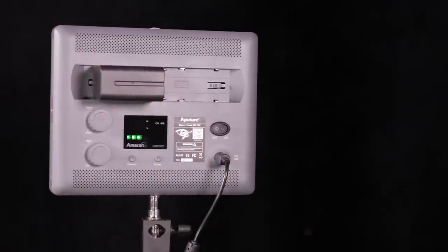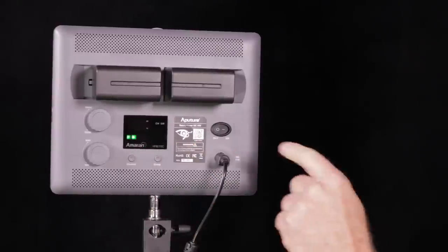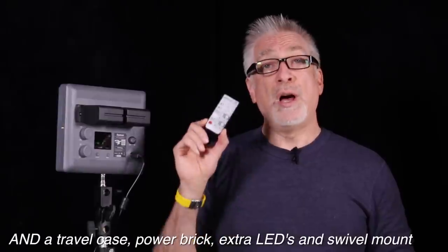One, two, there you go. And you can see that it's charging right up from the mains. The other thing is this pair of buttons over here, channel and group. You can guess what that is, wireless. And Aputure includes a wireless controller with the panel. Three channels, up to four lights, and two of those lights, in addition to being turned on and off, can also be dimmed and brightened from the controller.